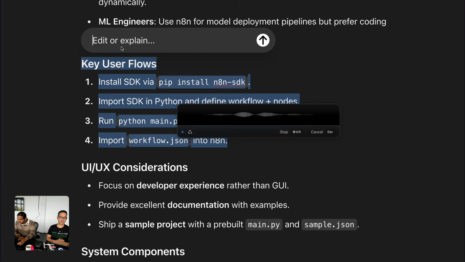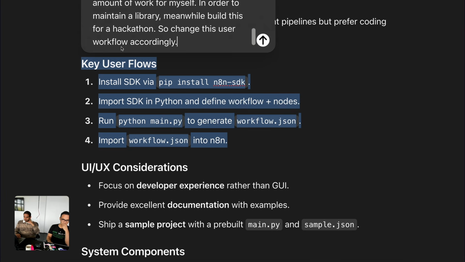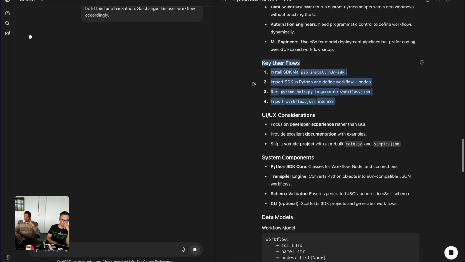I would like to keep the code that generates this in another file called sdk.py or n8n-sdk.py in the root folder of the same repository, inside a folder called SDK, so that I reduce the amount of work for myself in order to maintain a library, meanwhile building this for a hackathon. So change this user workflow accordingly. All right, so this should do the job for me in a minute.